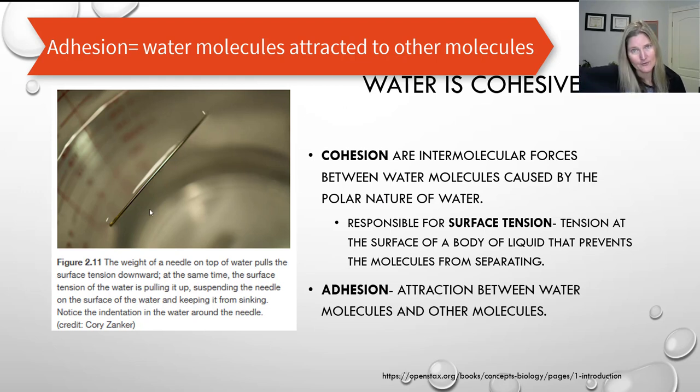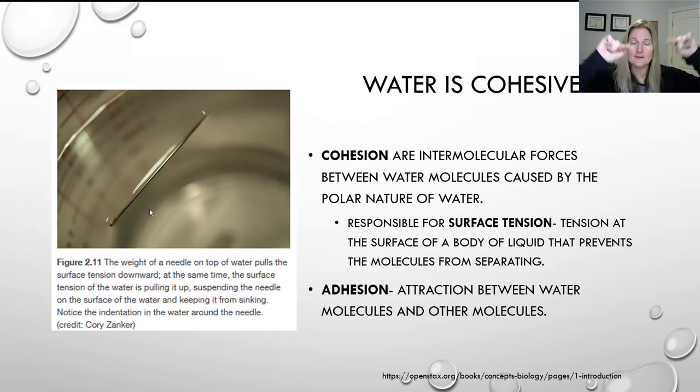some sort of small tube, or if you are working in some sort of biology lab where you have a test tube or something like that, you'll notice when you're looking at the water level inside that test tube, you see how the water, it's not horizontal in the test tube, the surface of it, it actually edges up and clings to the side of that test tube. And because it's clinging to the side, that's this adhesive force that's taking place. So the water molecules are attracted to the side of the test tube, so they're sticking to it.